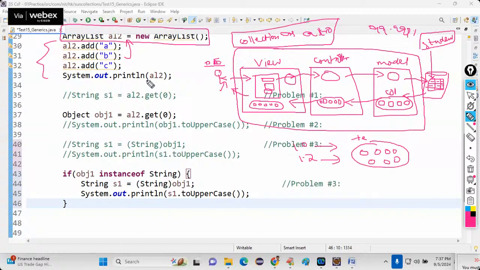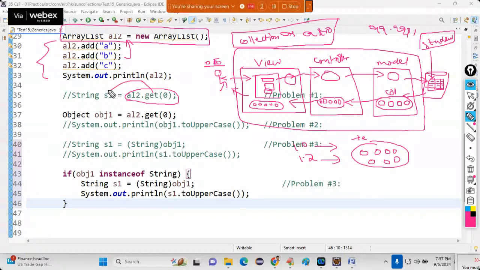If the developer tries to store another type of object, integers or address objects, throw an error. So tell me, the contract is now available inside the Java program. Because it is available in the Java program, the compiler knows what type of objects are allowed to be stored in the collection. Then when you call the get method, the compiler knows what type of object comes from it. Student object.